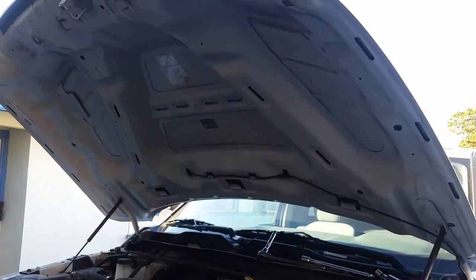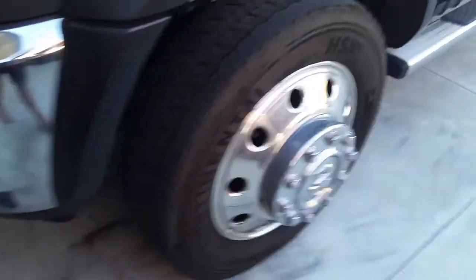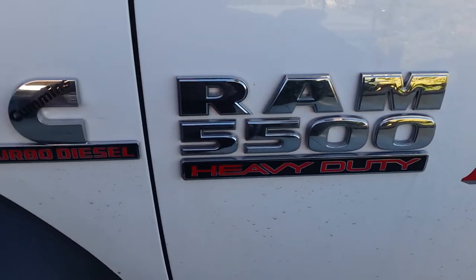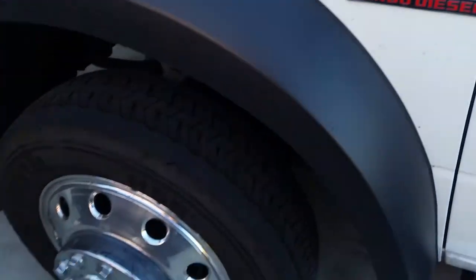So it's getting late right now. And then again, this is the 5500 tow truck. It's not the 3500, it's the 5500.